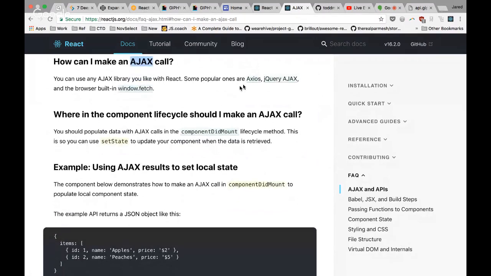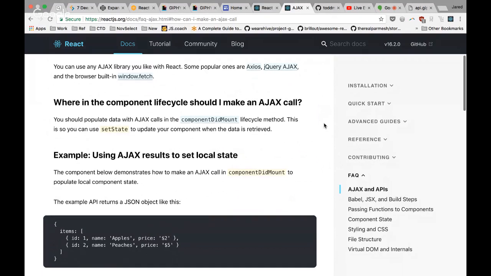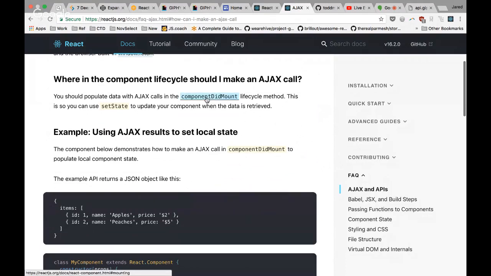And some of that includes, you can use some of these libraries to help make your calls, because it makes it a lot easier than using the old methods that were built into the browser. And window.fetch is a new standard that's rolling out to browsers that a lot of these other ones sort of backfill. It suggests, okay, maybe you want to make the call in componentDidMount, is where they're suggesting you do it. So that's the lifecycle function for your React component, right?